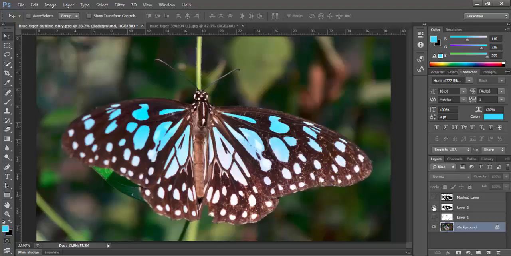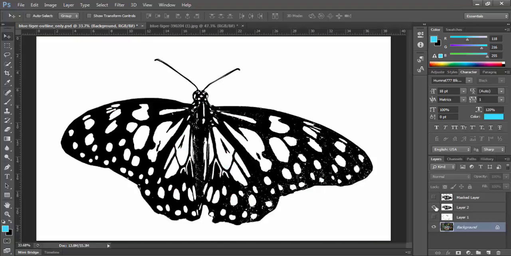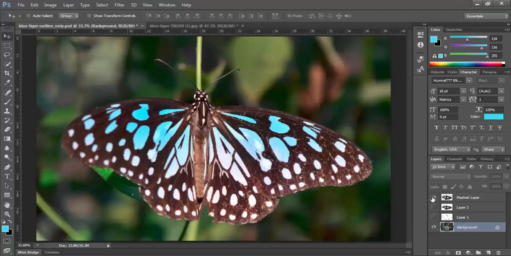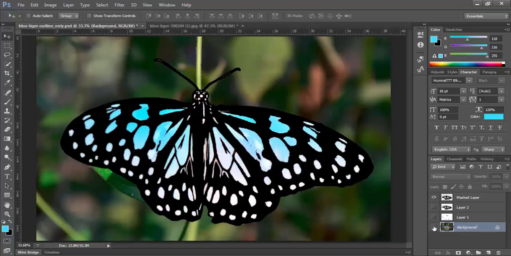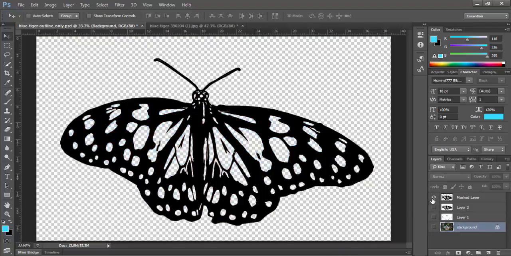And this is another stage of the process of masking the butterfly, and while it's done a fairly decent job, it's got a lot of pinholes in it, and this is something that I need to fill in using one of the paint tools. So I need to create a very smooth mask with no pinholes if I'm going to create a proper selection. In other words, it needs to look like, whoops, turn that background layer off, it needs to look like this image above here against the transparent background.